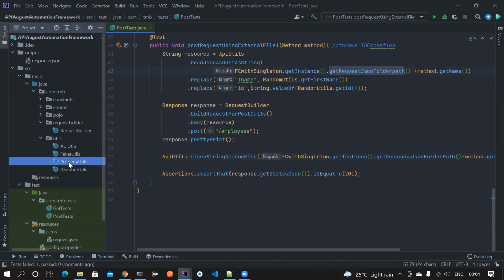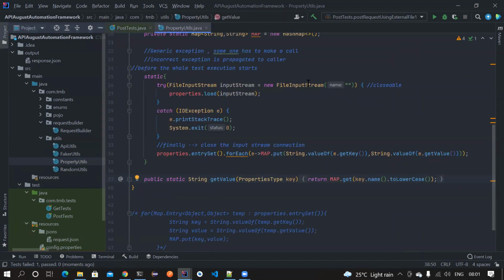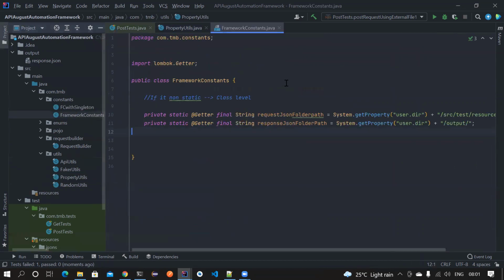Let's go to property utils, and here let's go to the constants. We'll use framework constants here. I'll copy the whole stuff.